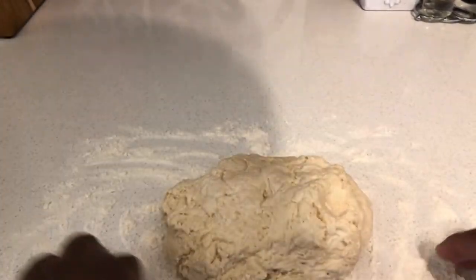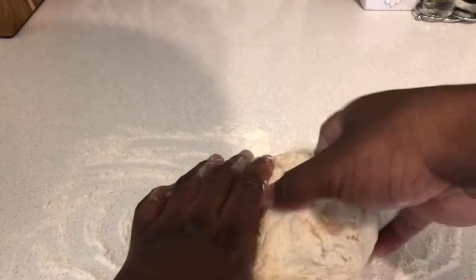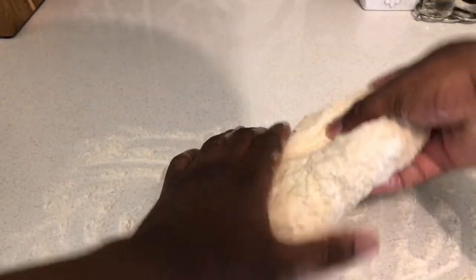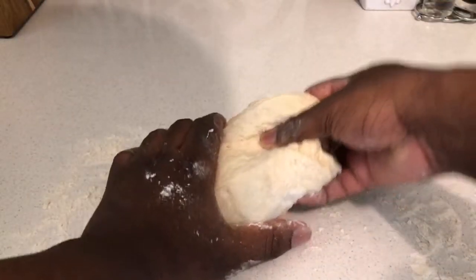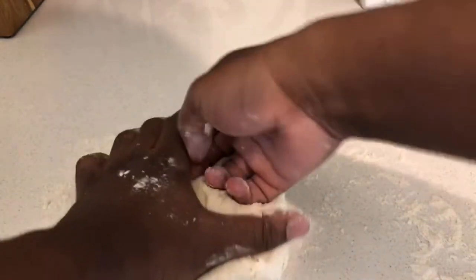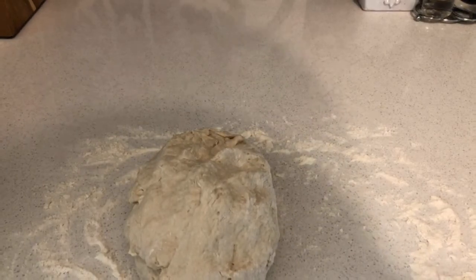Hey guys, I'm back. So once you've got your flour on the flour surface area, what you need to do is start kneading your dough. Knead your dough a bunch of times until it's completely soft. Just keep kneading until it turns into a complete ball and is a little soft. I'm going to keep you updated once I get the dough kneaded into a ball.